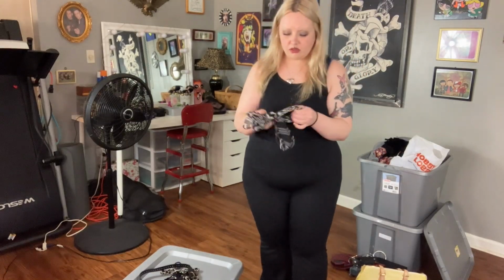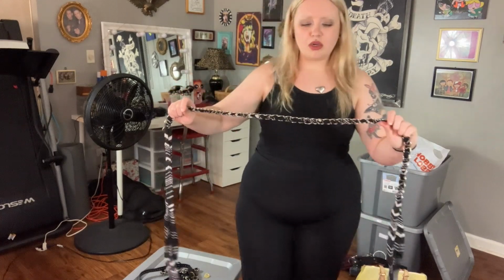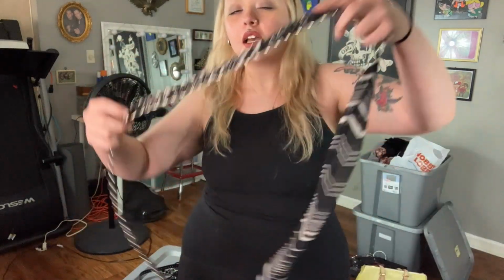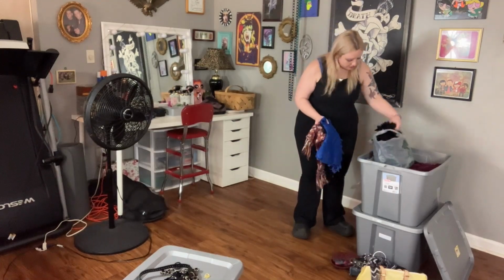And then there's this other little chain scarf thing. Let's see what that is. Ooh, I wanna wear this as a hair accessory. Are you joking? These little O-rings with the scarf intertwined in it? Heck yeah, like a headband or something. Oh, and I can wear it as a belt. Yes, yes, yes. I'm gonna go through it quickly and just see if I wanna keep any of it.